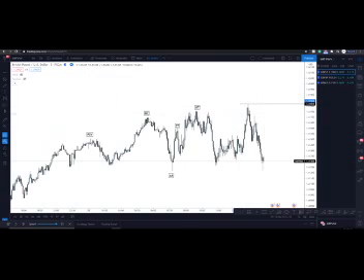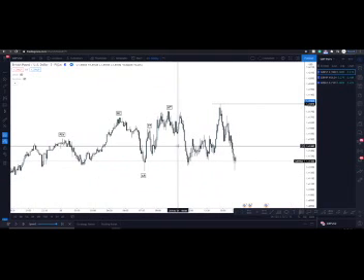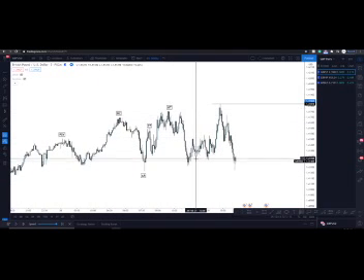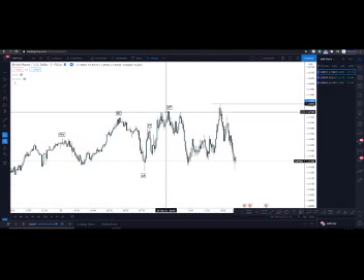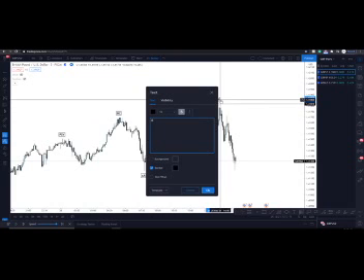Now if we look a little bit towards the left, what we're supposed to expect after the UT is a small retracement and then the UTAD right after. And what do we have? Well, we have the small retracement, and right after that, you can see that the candle closed above the UT. So this is considered our UTAD right over here.